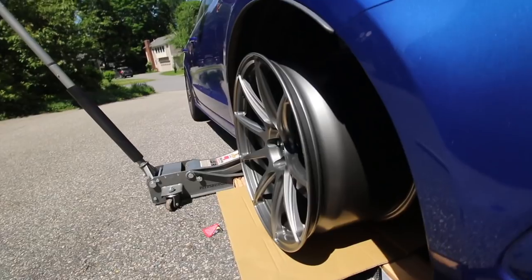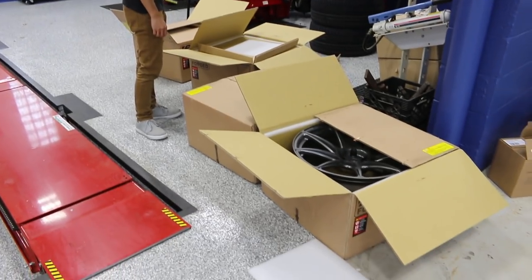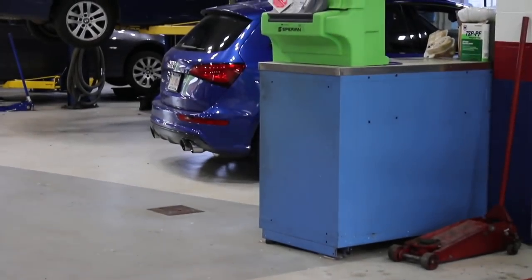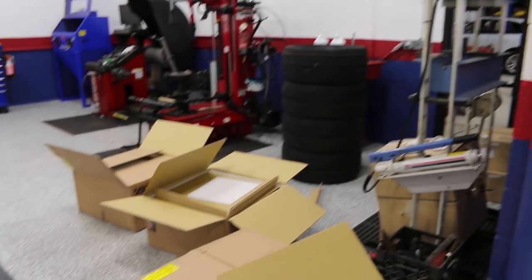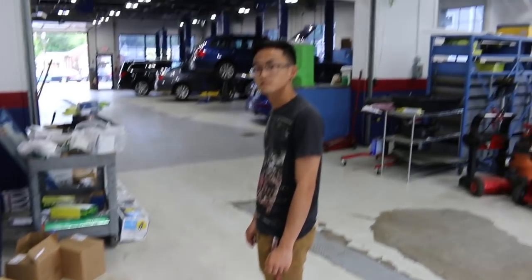Very excited for this. All right, we're at Auto Engineering today. Pound's here. And we are going to be mounting the BC Forged on the wheels and then on the SQ5, which is over there. I don't have my mic plugged in, so I apologize if the audio is bad, but we're on the Ronin S that DocTem3 so graciously lent us. Colin, what do you think of the wheels?